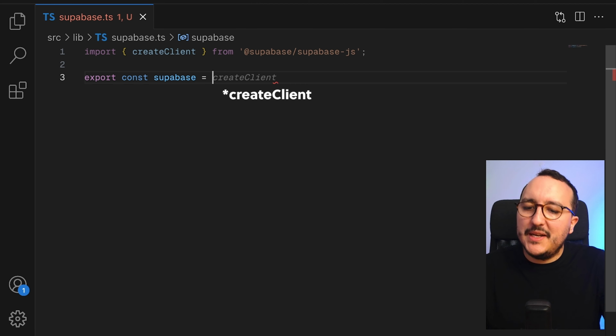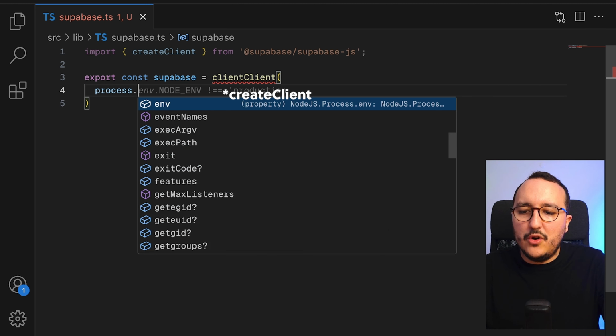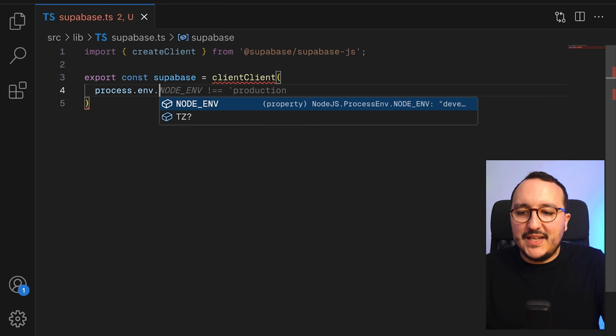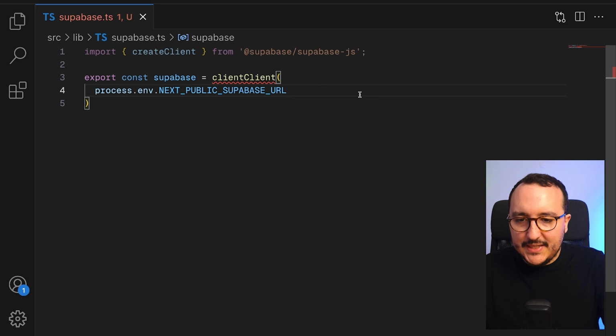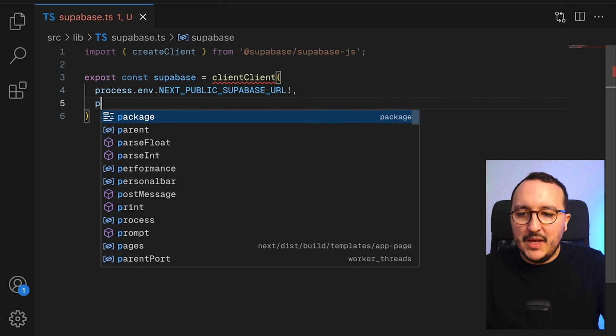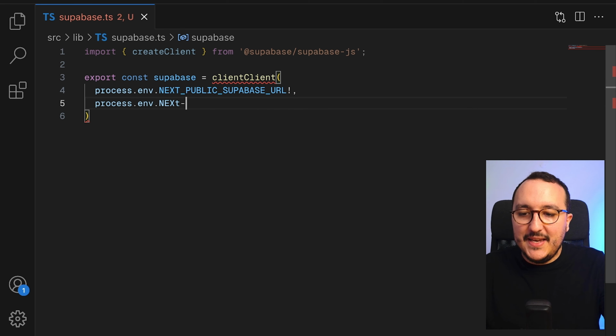I'm going to call it supabase, but we're going to change its name after. createClient, and here I need to call first my process.env.NEXT_PUBLIC_SUPABASE_URL, and at the end I'm going to put an exclamation point, and then I need to pass the key. I'm going to use my anon key to start. So supabase here and anon key here. There we go, and I'm going to do the same.